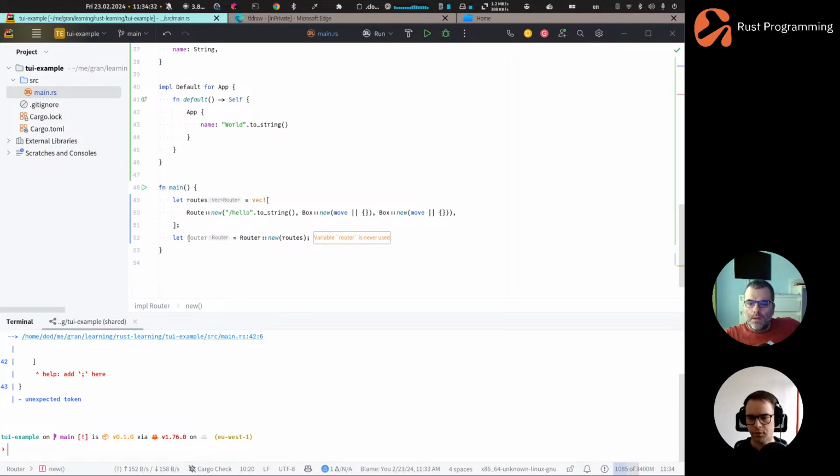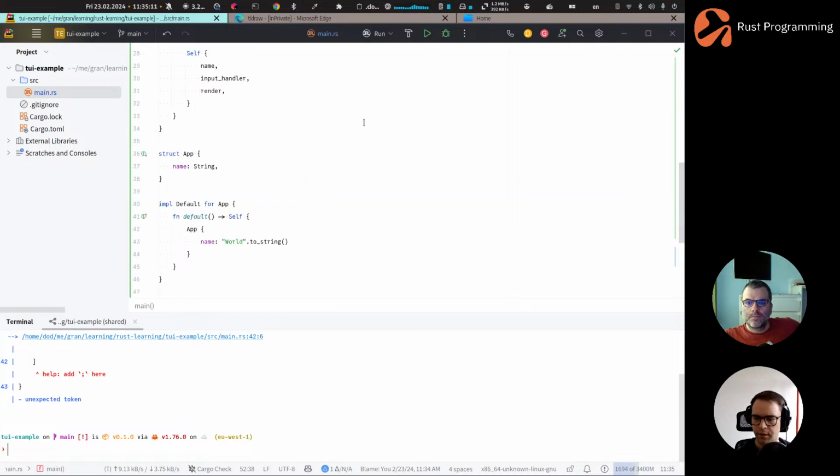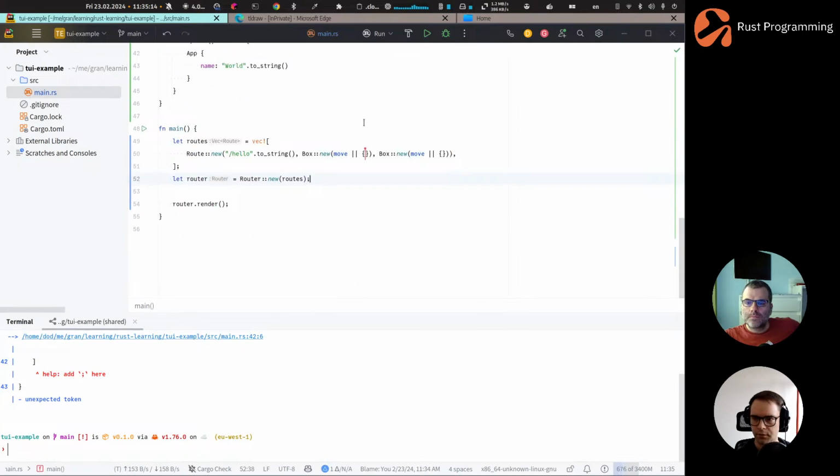Okay, so we have the router, right? So this should be the default route, current route. So what we can do is implement, maybe at the very bottom, something like a router render, right? And this should render hello world or something like that. So for example, where are these routes defined? These routes are defined here, and that's the input handler. That's the renderer. So I would say like println.